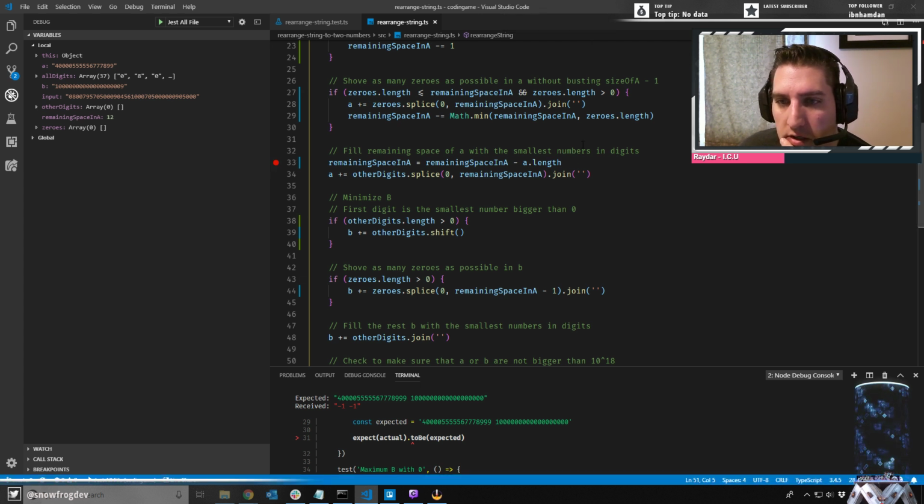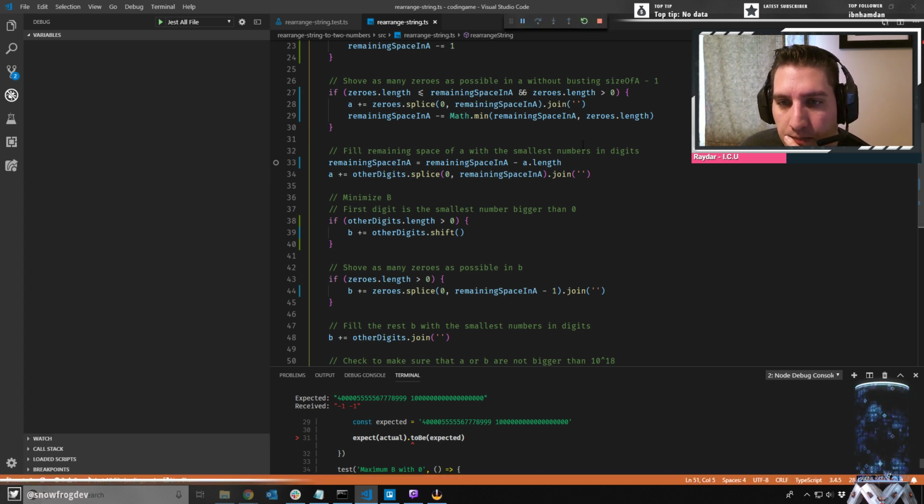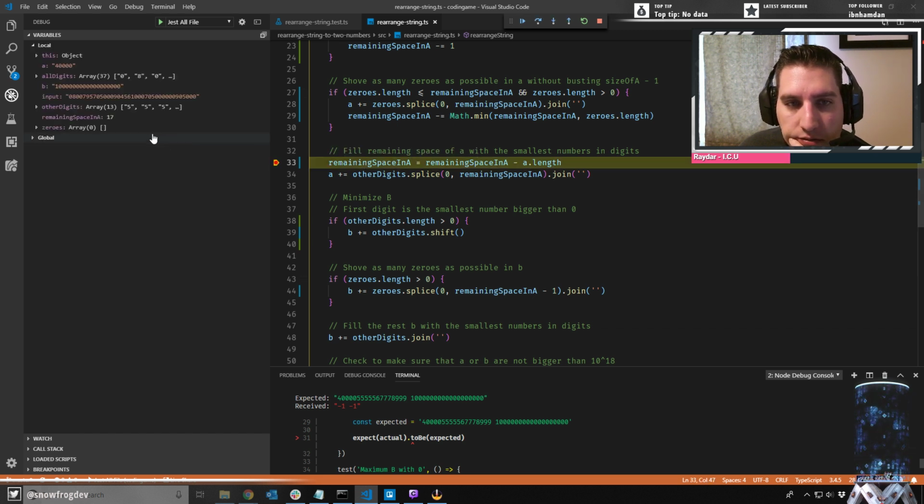Okay, let's run this again. Right. Okay, so remaining space in A, 17, minus the length. Oh, the length is 5 at the moment. Which gives us the 12.